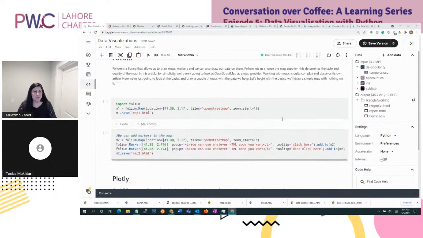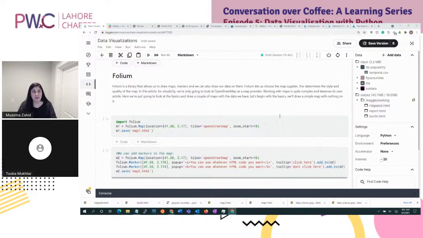So the next one is Folium. I wanted to show one of the libraries for maps. Recently, a lot of people I've seen doing visualization with maps, and this is a common question people ask me: what are the few options for that? One of those libraries is Folium. You can really build a map really, really fast using Folium. It is, again, open source. There is a link available in this workbook that you can go to.